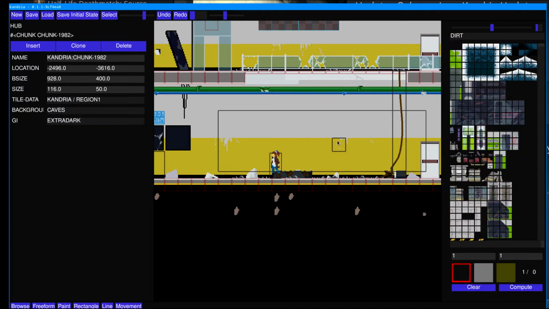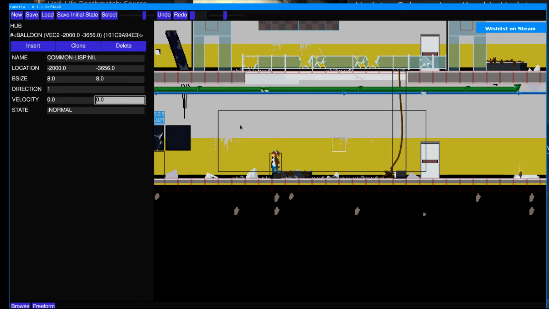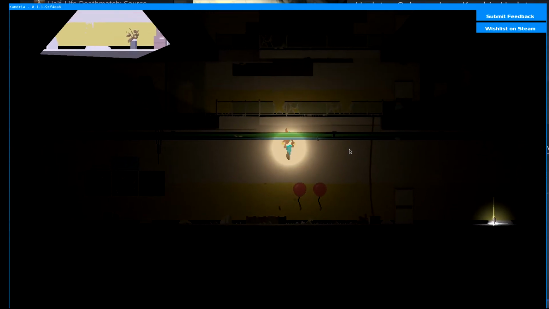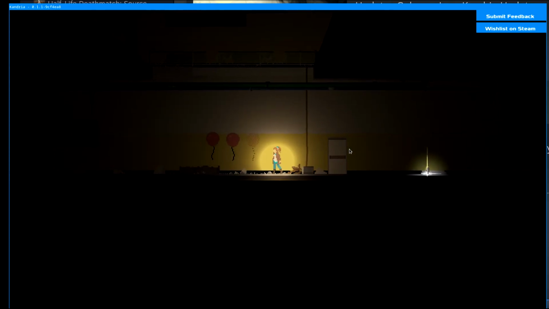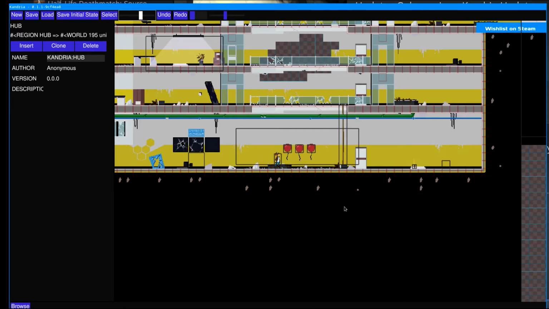Once you have an entity that's either a pain to configure or whatever, and you have one that you're happy with, it's often much faster to just copy it than to insert a new one. So for instance, if we want to place a row of balloons, I can just hit C or the clone button over here to copy it and create new parts of these. Using this, it's quite fast to iterate on a level and build stuff with it.